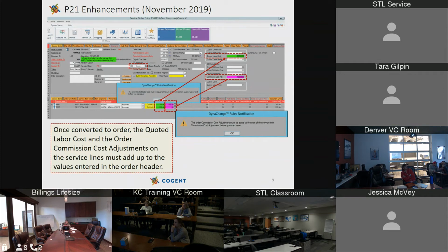If they're a little bit different, and you pay attention to the specific names of the fields, you can usually figure out which one needs to be adjusted. Again, they're the same fields on the service item detail. I just moved them out onto the service items tab for easier visibility and editing. One thing I want everyone to keep in mind: Robin set up two service items here. One is noted as $700 for quoted labor cost and $200 on the second service line. But her header is 1,000, which is why she's getting the error message, because that only sums to 900.